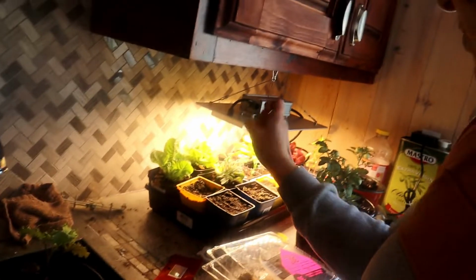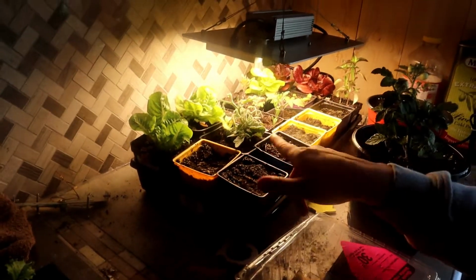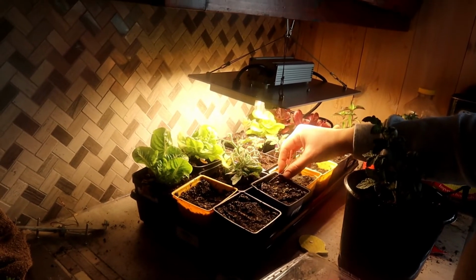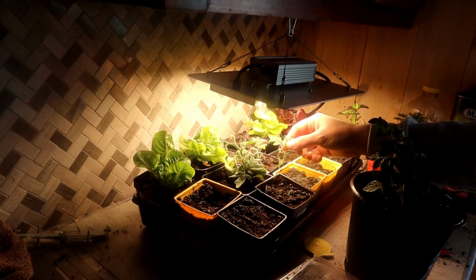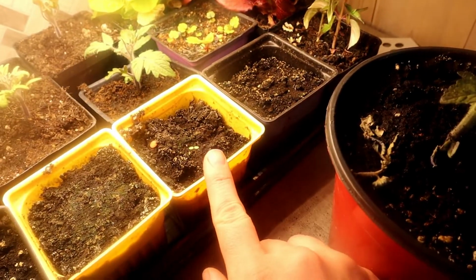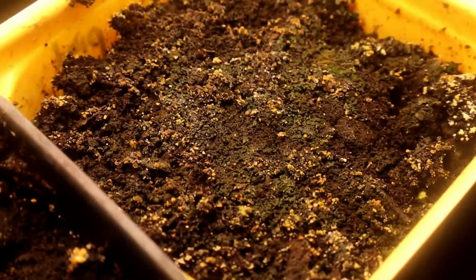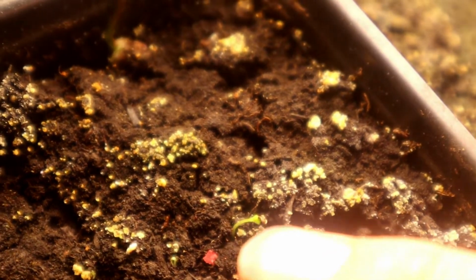It's my little area where I do some of my gardening, and this is my one and only grow light, which I love. We do have some celery that I did plant. I think this is a pea that just fell in there. We have some celery here that's coming. We have a little celery coming up here, and we can see a little bit of green. I don't know if you can see it. Not in this one. In this one. See here. We have a little bit of green coming up.